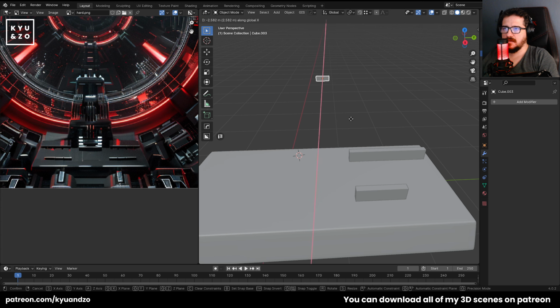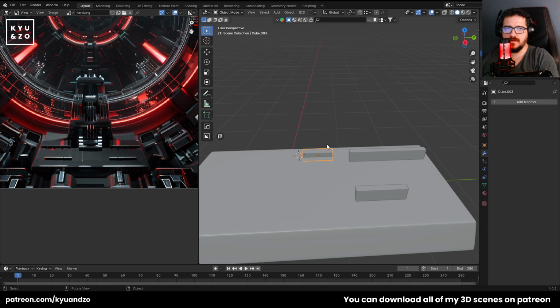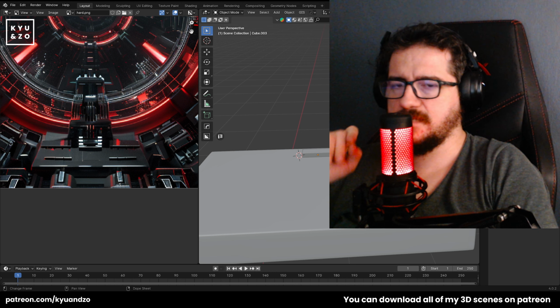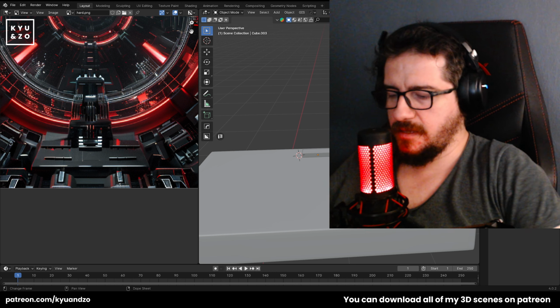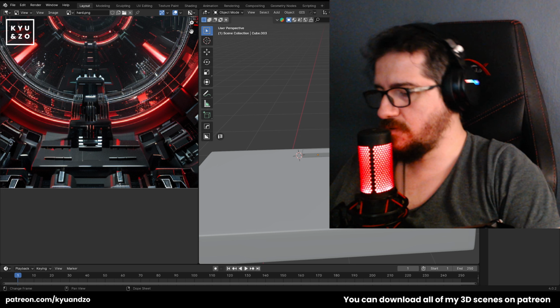For example, look at this. Which buttons am I pressing? Can you guess that? Do you think that it's X, Y, and Z? No, I'm using A, S, D, okay? Because I want to explain it to you in a detailed way. Let me explain. Okay, now I'm gonna show my keyboard here.